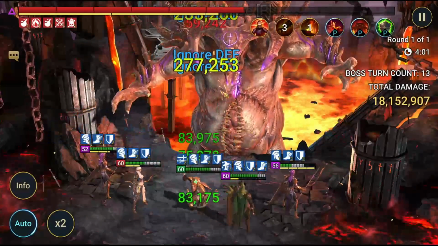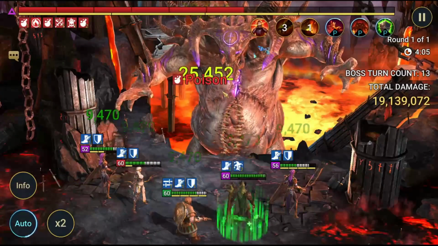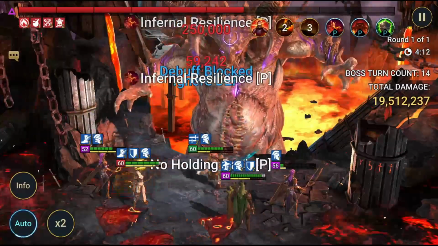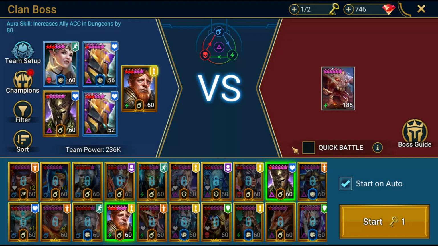You know what, guys, I kind of forgot. We actually got quick battles now. Why am I actually running that? Let me exit out of the game, come back, and let's do an auto run. Oh wait, I'm going to show you on green affinity on Nightmare right now, because it is what it is right now, and I can just show you there.